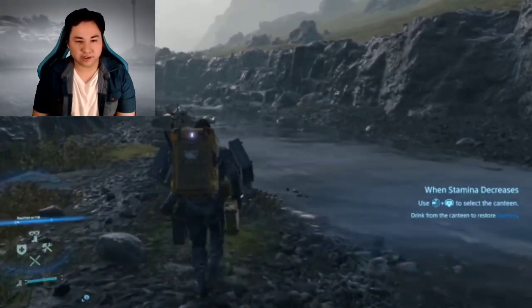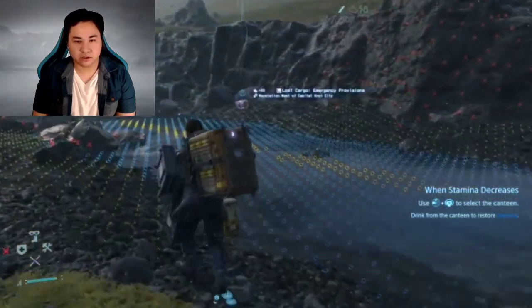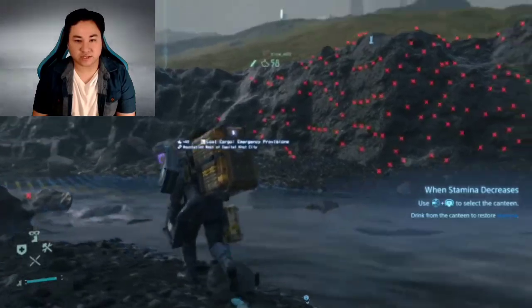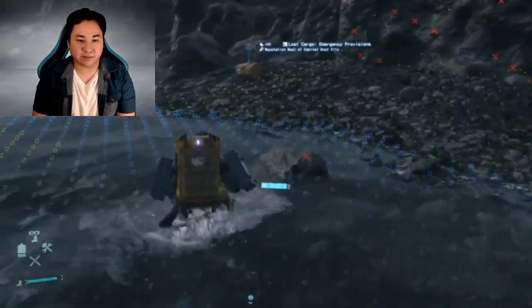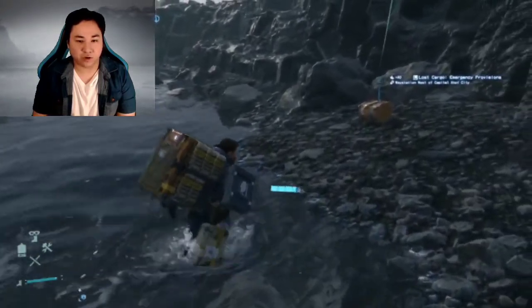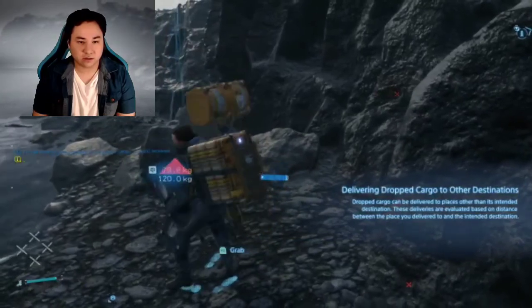What's that over there anyways? Lost cargo. This goes to the way station west of the Capilon City. It goes right over there. Okay. So I may as well bring that over there. I'm passing by, so we'll drop it off real quick and then make our way to the distro center.